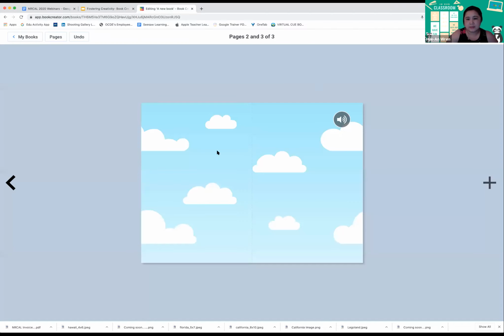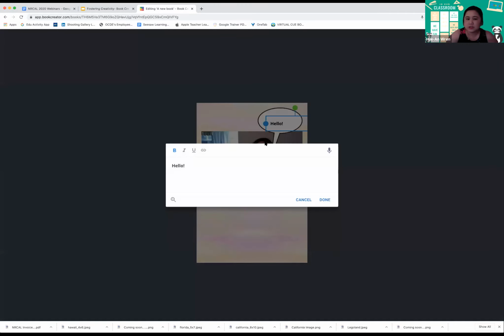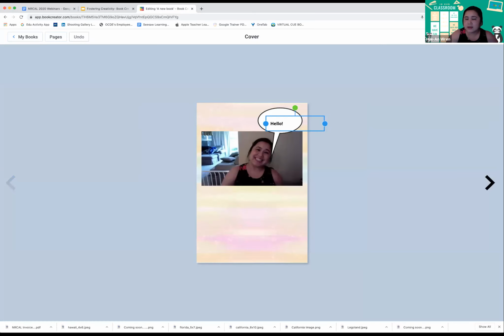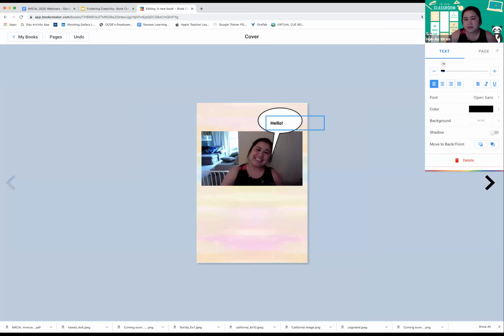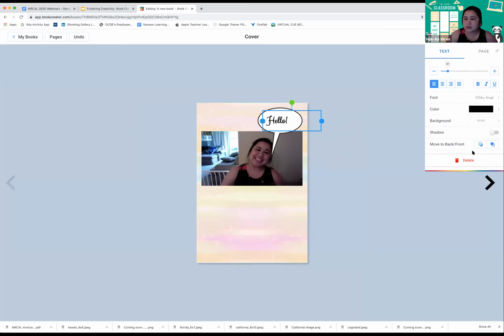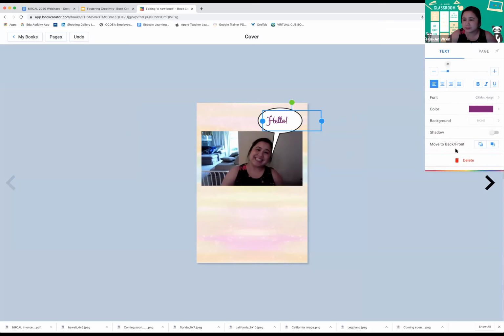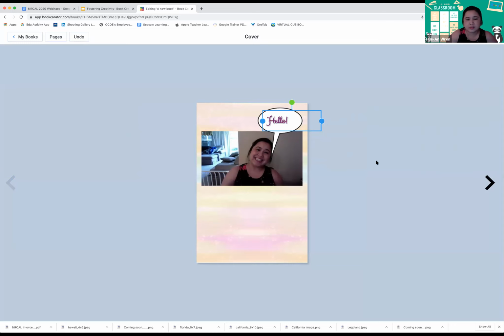Let me take a look at that. I'll go back to this page. If my font is too boring, I can click on the inspector and change the font. I can make it bigger. I can change the font to something more fun. Hello. I can change the color. I can even add a different color if I wanted to. Okay, I can add a shadow to it. I mean, really fun ways to customize and allow students to get creative.